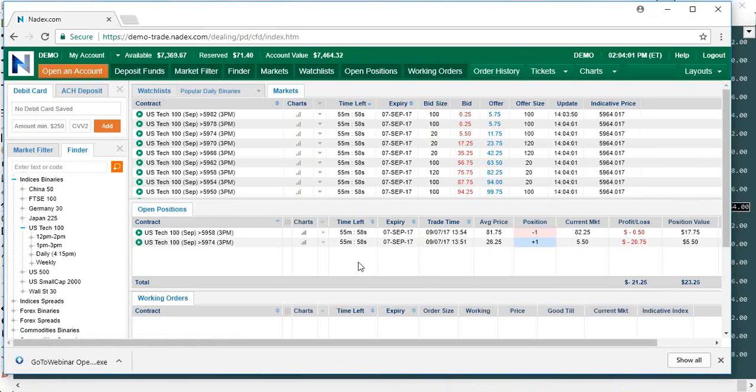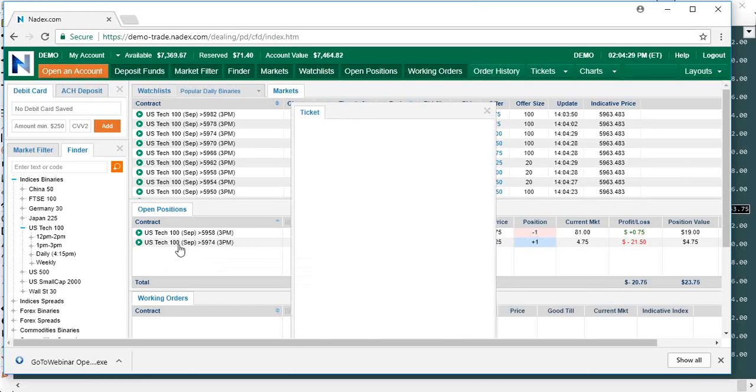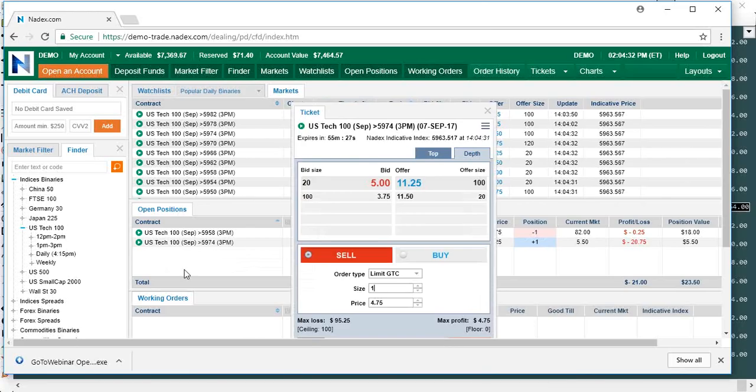So check this out. This order is already in here in the open positions, and it's marked +1. So I bought it, right? If I want to get out of it early, what do I have to do on a bought contract? I have to sell it. So check this out, Henry. If I click this order, it automatically opens a ticket on its own in the Nadex platform, and that ticket's already marked sell. Because that's the only thing I can do with it, right? To get out of it.